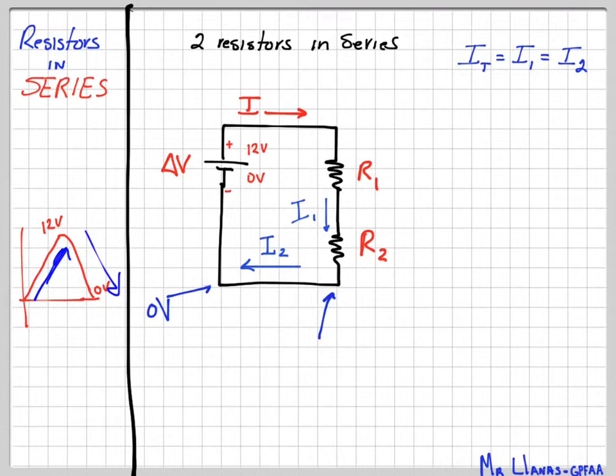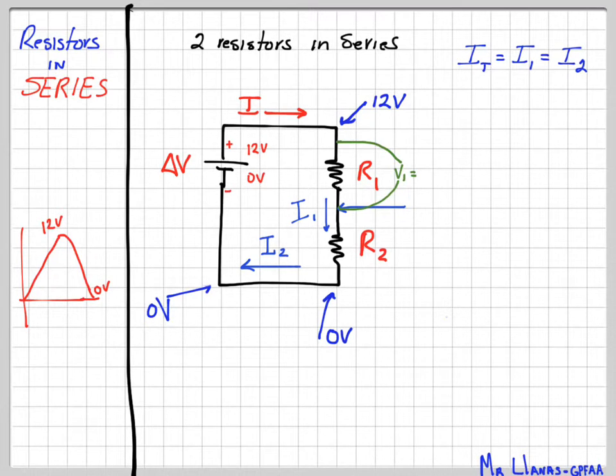Okay, so if you have positive 12, by the time that current comes back or the circuit is finished, you've got to have 0 volts as well. And that's why at this point right here you have 0 volts, and at the next point where the arrow is pointing, that would be 0 volts as well. And this corner right here, since there's no resistors yet, the current hasn't hit any resistors, the volts will be 12 volts. And then in between those resistors, well, that would be different because it hits a resistor.